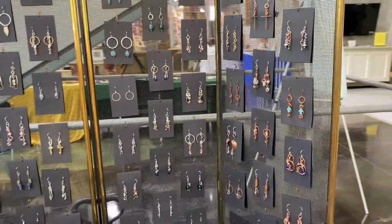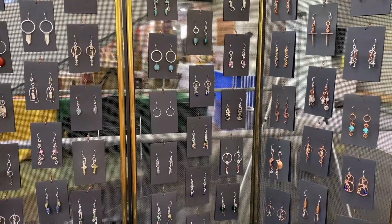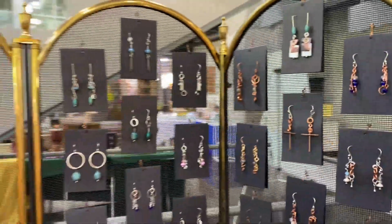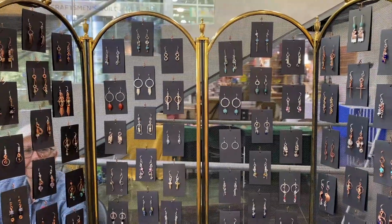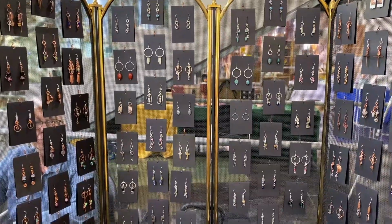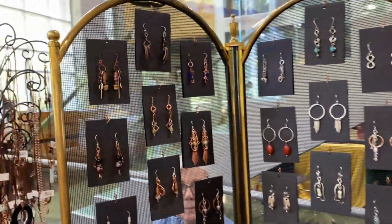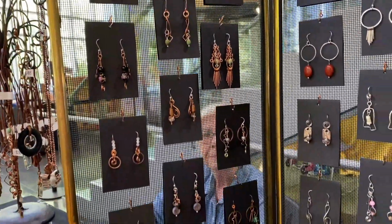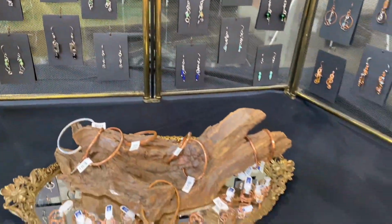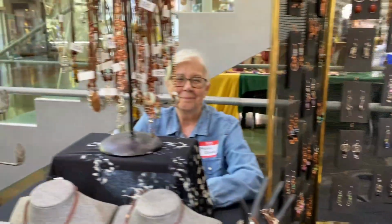I'm here at the Craft Center, and I'm looking at the artwork of Maxine Rogers. And it is incredible jewelry that she makes. And I love how she's displaying her work. It's so unique because it's on one of the fireplace screens, but the focus is on the work. And that's what's so fabulous about it. I know you see your favorite earrings as you're watching me scan through the designs, but we're going to talk to her in just a moment and she could tell us more. Look at that. Well, let's go talk with Maxine.